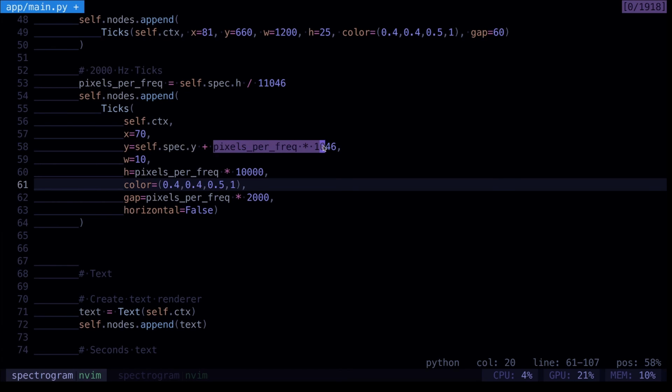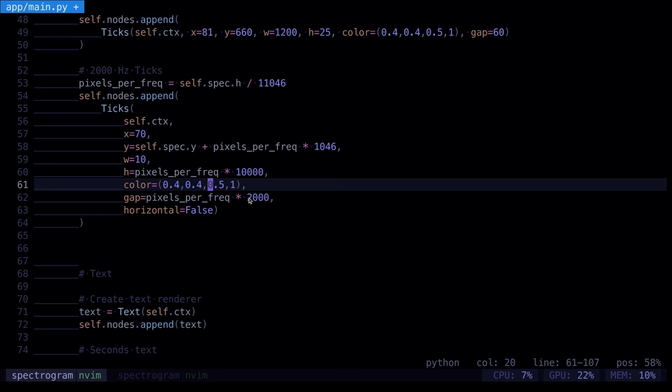We need to shift it down by exactly this amount. You can see this is 1046. If you take 1046 away from this, you get exactly 10,000. That represents the top 10,000 mark. And then the height of that is this number of frequency pixels for a range of 10,000.